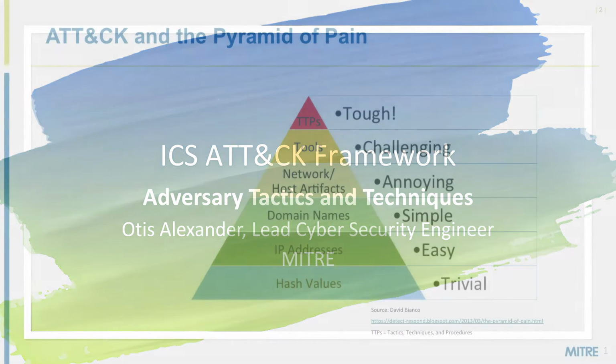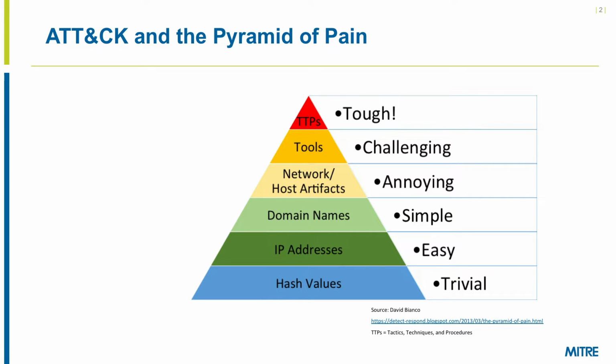This is David Bianco's Pyramid of Pain, and it's a categorization of indicators of compromise. And we could think about this from two different standpoints. From the defender standpoint, we could think about how easy it is to integrate hash values or IP addresses into our existing tools, and how easy it is to collect them. It's fairly easy. But on the other side of the spectrum, in terms of tactics, techniques, and procedures, or TTP, it may be a little bit more difficult in order to collect these and integrate them with our tools.